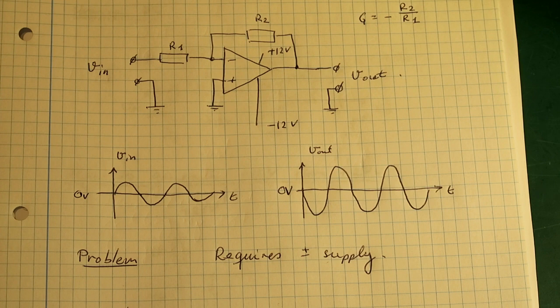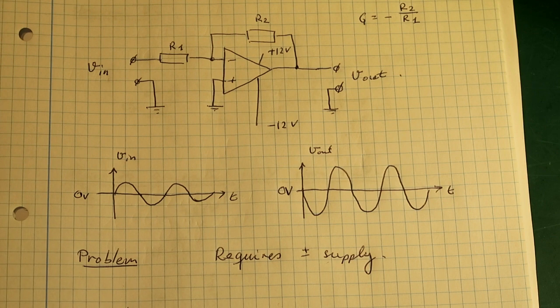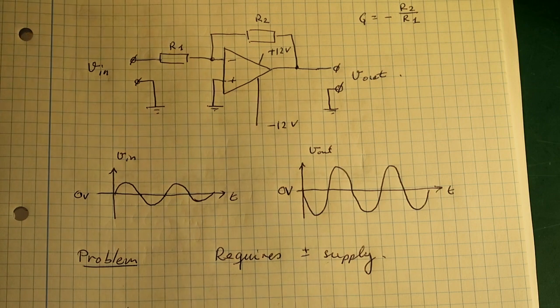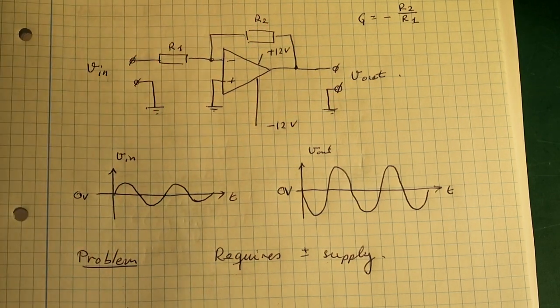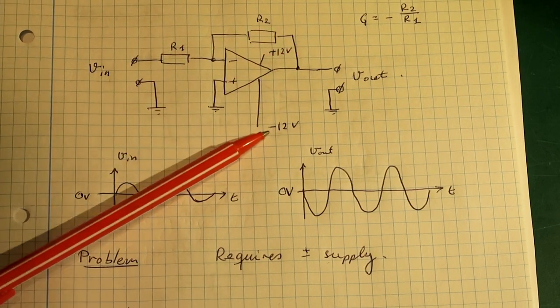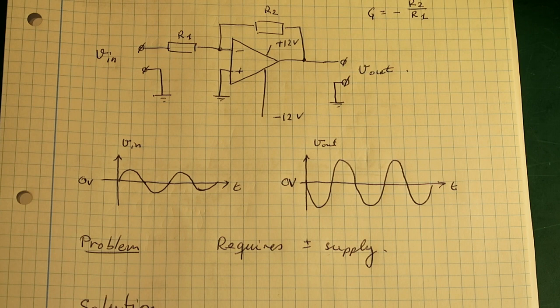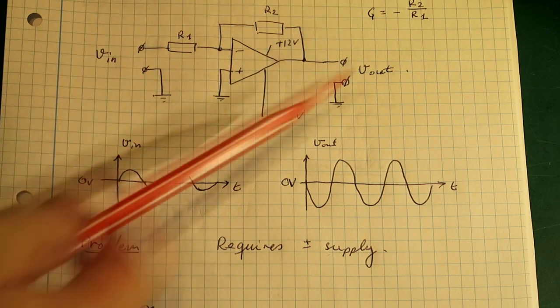In order to understand how we can convert the power supply from an AC power supply that requires a transformer with a center tap to a normal DC power supply, we need to understand how the operational amplifiers in a circuit like this works. And I've drawn a very basic circuit here using an amplifier and a couple of resistors. This amplifier as you can see has a 12 volt power supply on one pin and a minus 12 volt power supply on another pin. And this is typically the way the operational amplifier works. If you look at the datasheet for an op amp there is no ground pin as such. You need to configure that by yourself.